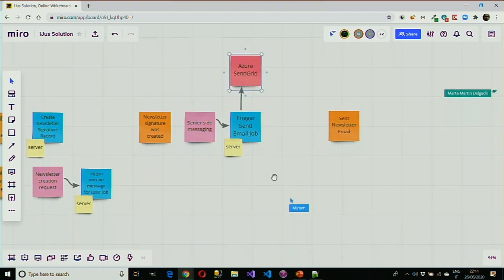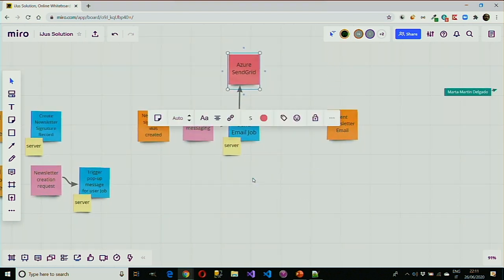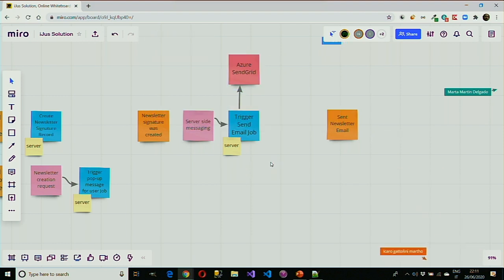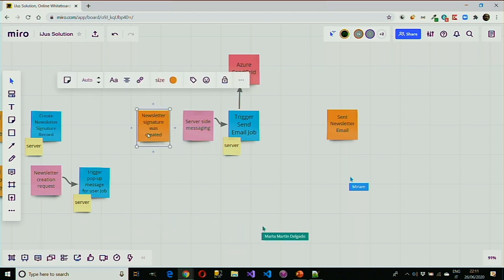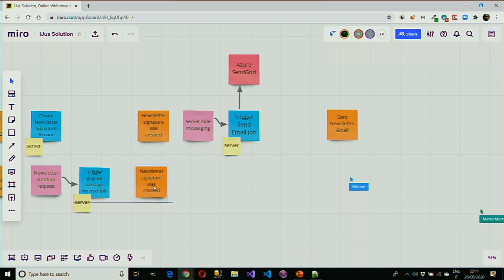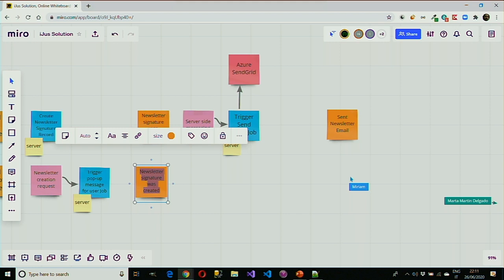Okay. So let's get back to this to see if we are right about triggering the message job. So there is a parallel event that happens, in my opinion, in here. See if you agree with me. There's something here that is called app notification was sent.